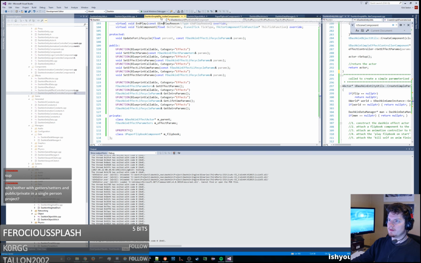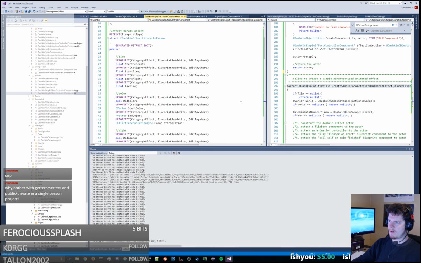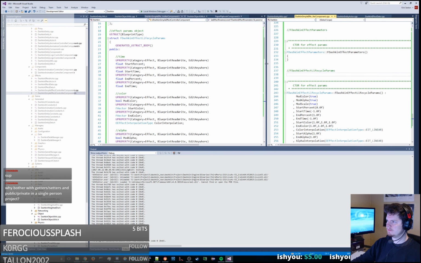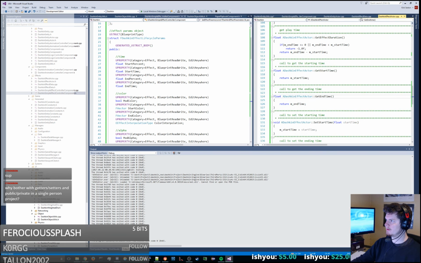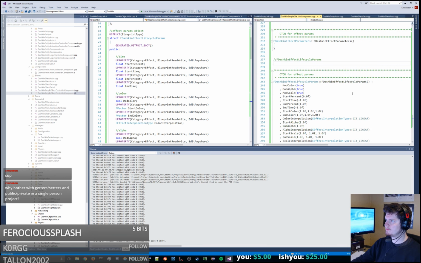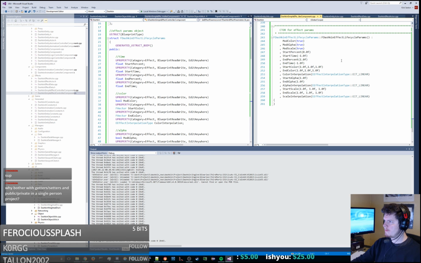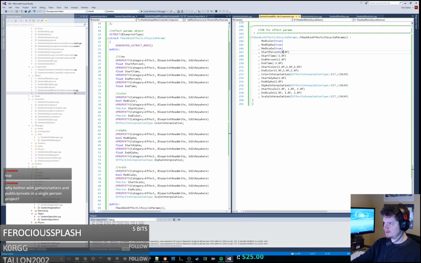So we got that, and we want this controller component, and we should definitely be defaulting some of these things a little bit better. So inside of our constructor for our simple controller component, we should probably be setting start percent and end percent.